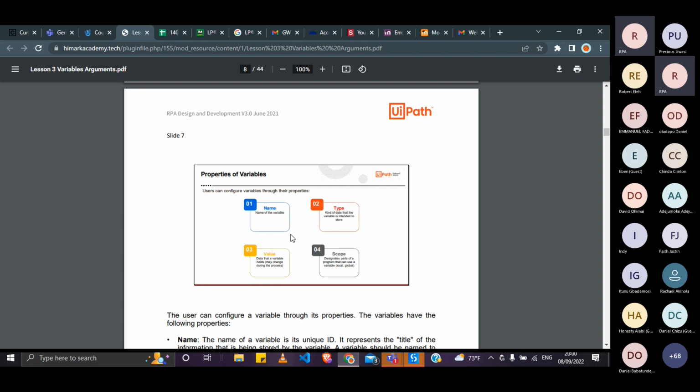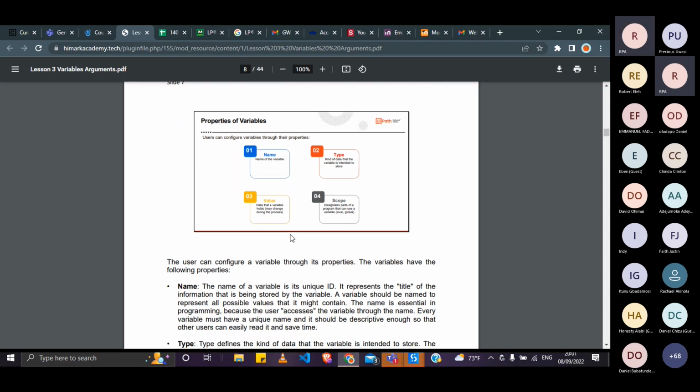Now, the name of a variable is the unique ID, the means of identifying what the variable is. Okay, and it has to be, as I said earlier, unique. So it has to be one of a kind in the whole document, or else there will be a conflict, and then it would lead to errors in your process.